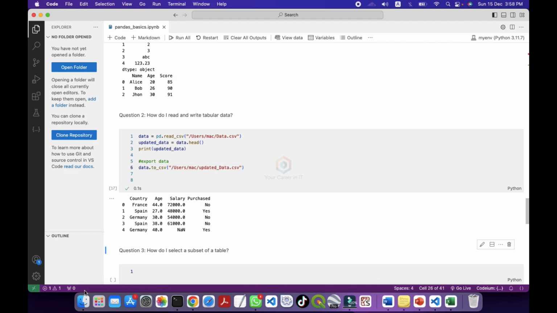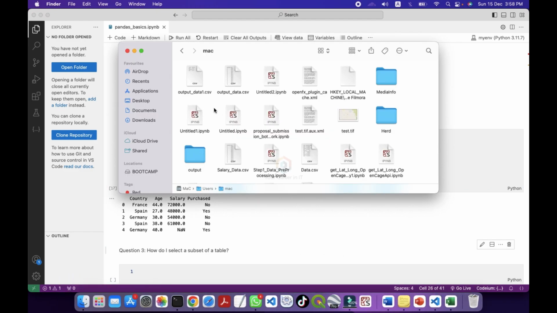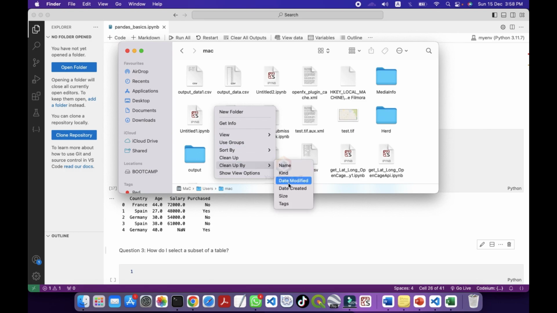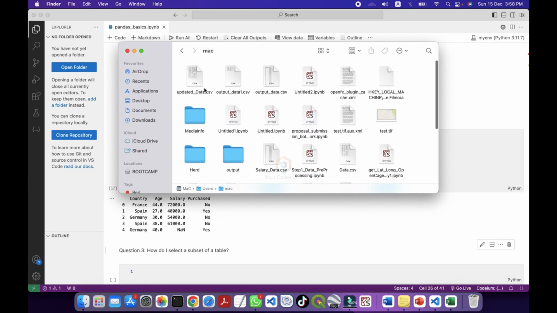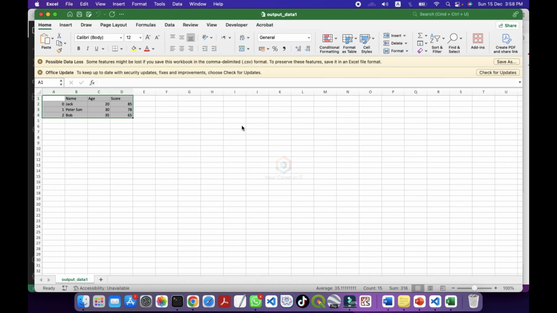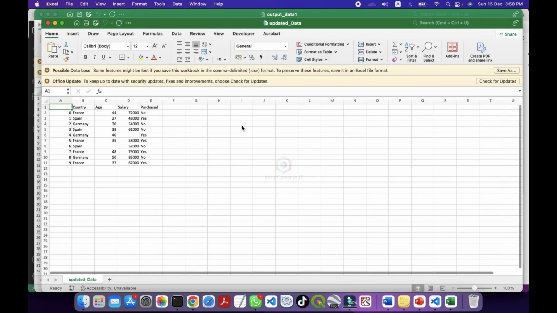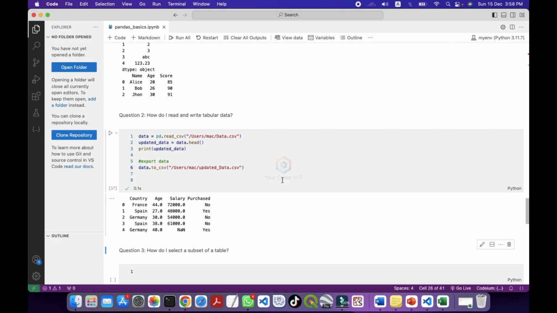Okay, now we check the file. So the file is exported successfully. Whether you are dealing with massive data sets or just cleaning up some tabular data, Pandas makes it super easy to get started. It supports lots of file formats, which is great for data science workflows.